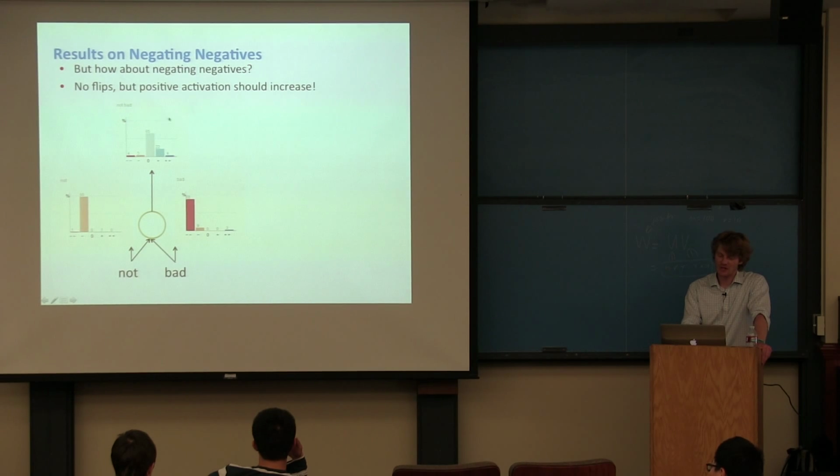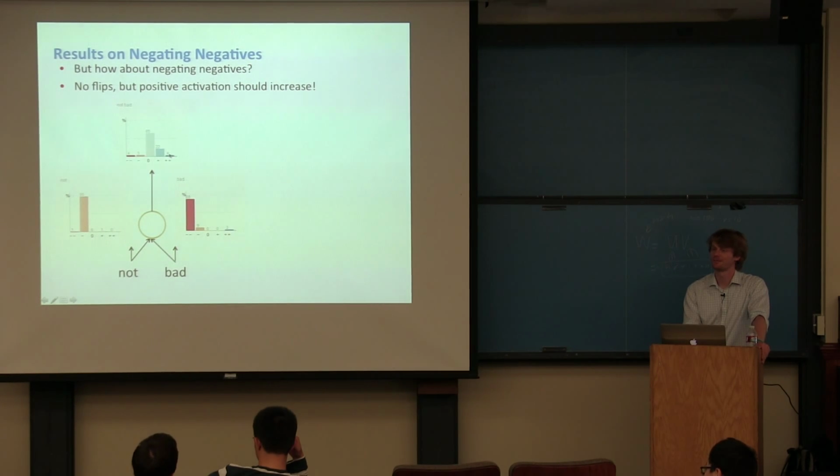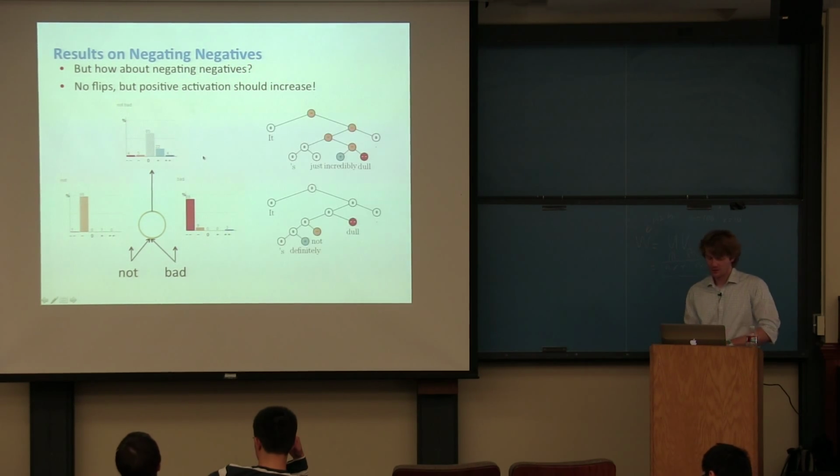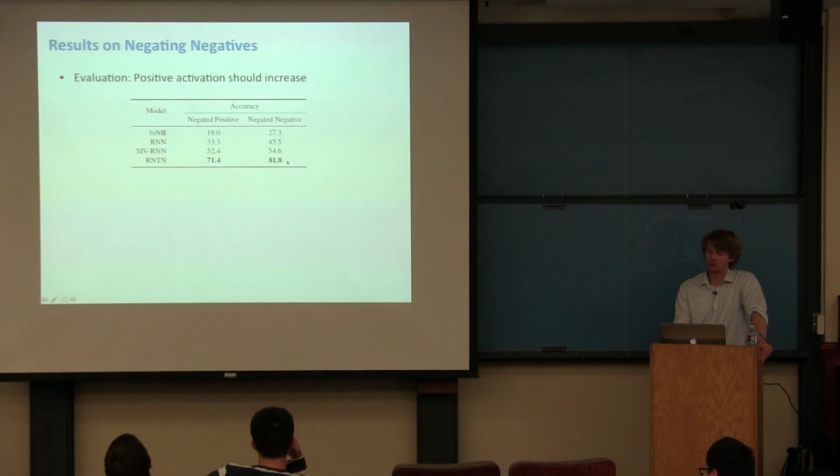But once we visualize the resulting probability, this is basically the output of our softmax classifier, we actually realize the model is indeed able to not just sort of average or take any negation and make things even more negative. It actually was able to predict a neutral class with a little bit of positivity. And this was quite exciting for us. So then we looked at a couple of more examples. It's just incredibly dull versus it's definitely not dull, becomes neutral. When you say not dull, that doesn't mean it's necessarily super exciting, but it's less negative and more of a neutral thing to say. And in terms of the accuracy, we see a huge improvement again.